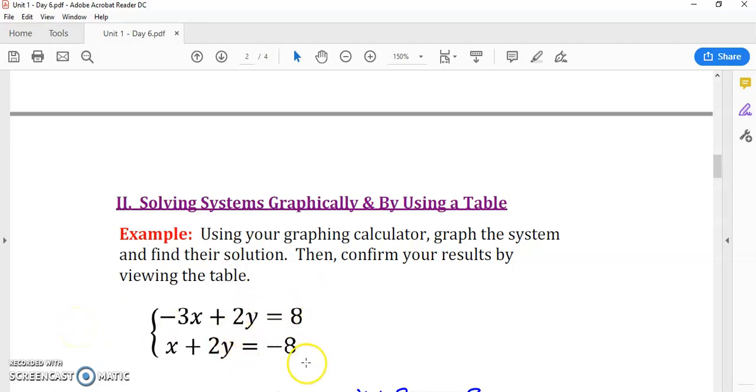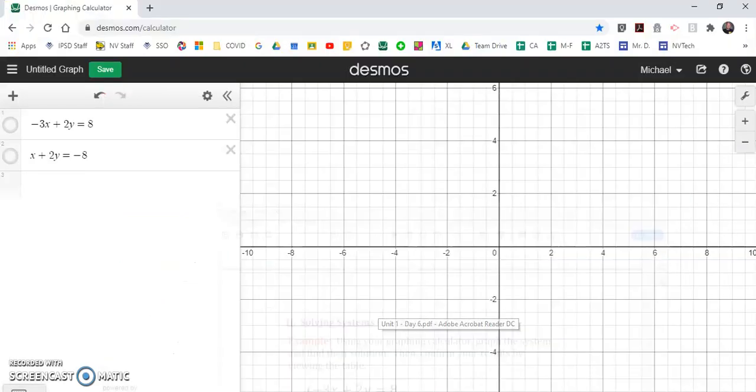So first what I'm going to do is graph this system. I'm going to graph both of these lines using a free online graphing tool. Some of you may have heard of it, called Desmos. Now, if you've ever met me before, you're going to know that I am probably the world's biggest Desmos fan. If you've never heard of it, it's free. You can access it on your Chromebook, laptop at home. There's apps for your iPhone, Android, tablets, iPads, whatever you got. And it is absolutely amazing.